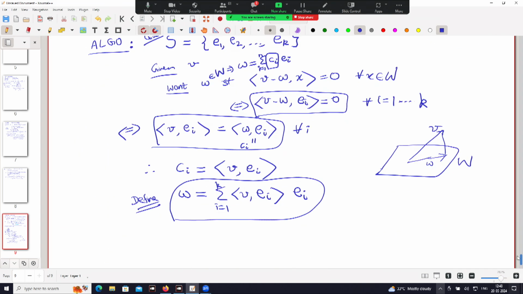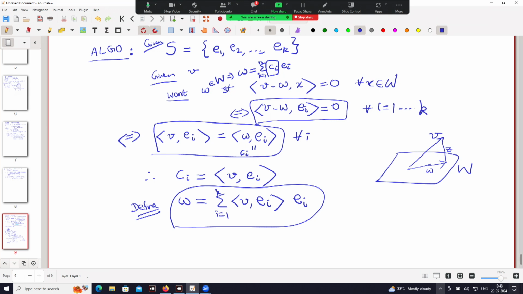And what is this other vector Z? Z is just V minus W, that I called V minus W. So, define Z as V minus W. Then what we have done is really written V as two pieces. V has been decomposed as W and Z, W coming from W. And what is Z? Z is a very particular kind of guy. Z is perpendicular to everything in W. Let me write it like this: Z is perpendicular to the subspace W. So, I have decomposed V into two parts, and W is called the orthogonal projection of V.